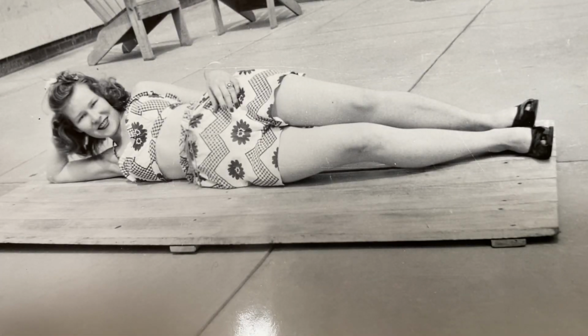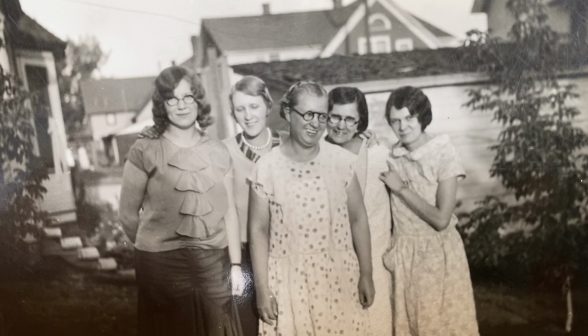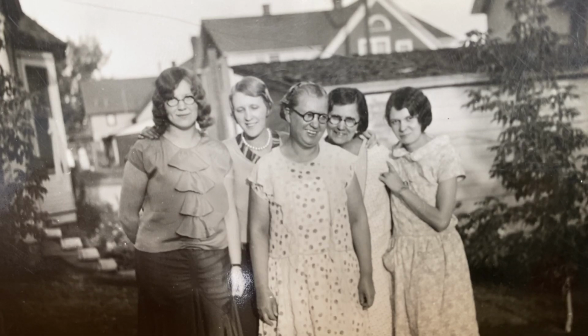I also really love this one. This is Dee, and I don't know why she is sunbathing on wood. Perhaps it was cooler than the cement below her, but I love her. Okay, one more. I don't know what it is about this one, but I love it. It's not really coming across, but I feel like this was probably taken during the golden hour. The light in the real photograph is great, although sadly a bit out of focus.